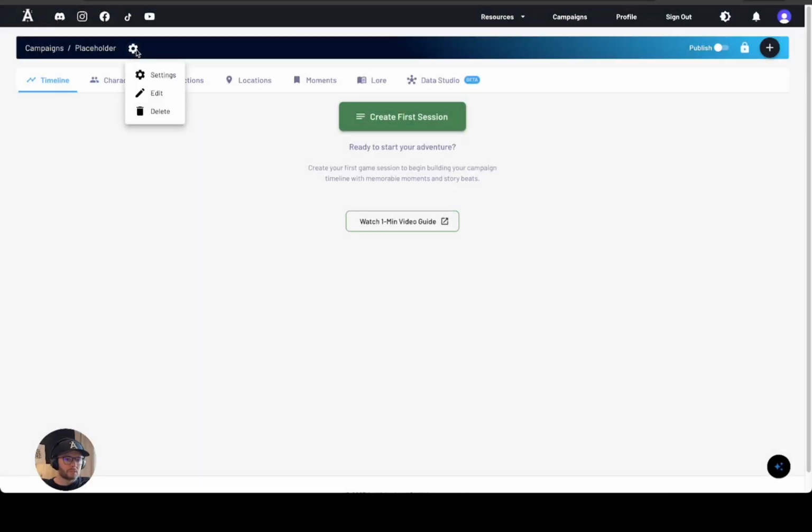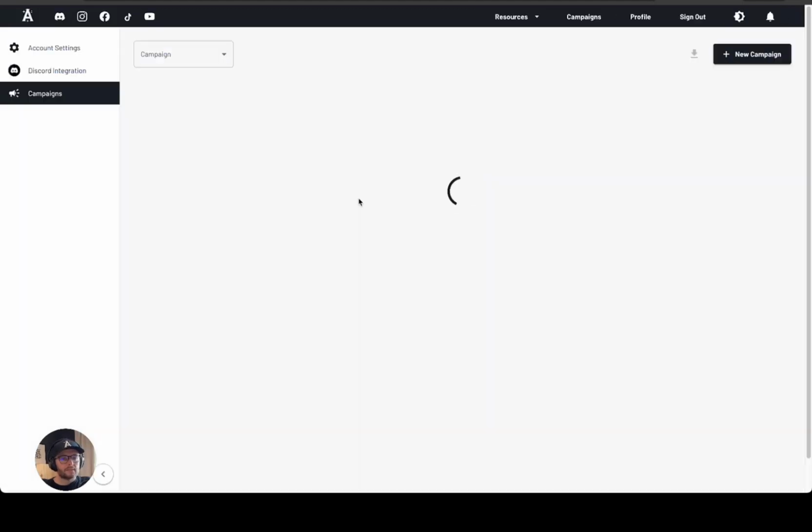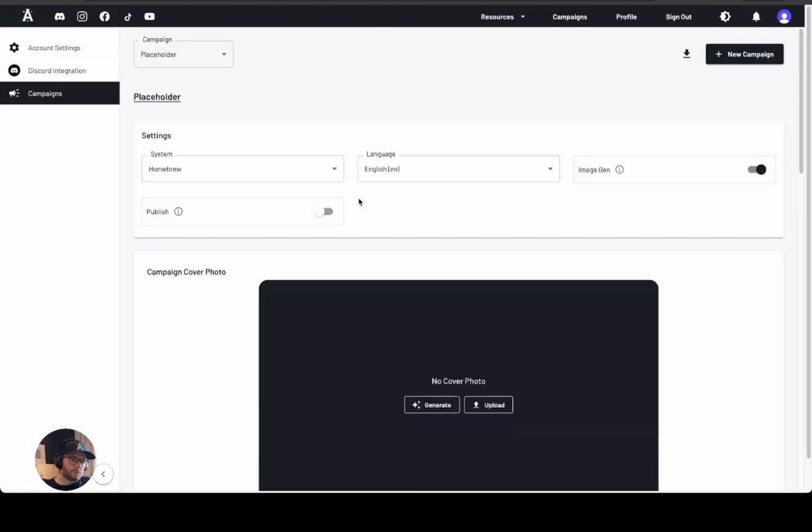And then also from this dial, you can go to hit settings, and this is going to effectively open it all up to your campaign settings. That you can adjust and tweak anything you would like. So let's walk through these in just a few minutes. So first off, these are the same settings we just looked at, the system you're playing in, the language you're playing in. If you don't want to use image gen, AI image gen, you can turn that off. We've got some tooltips here that you can read for more information, but you just toggle that off.